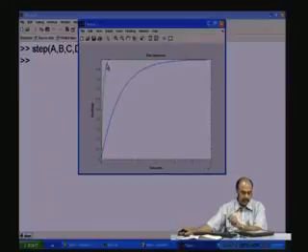You see that it rises to 90%, something like 0.25 milliseconds against around 2.5 milliseconds in this case. So, this is how one goes about doing the analysis in the time domain using the step response.